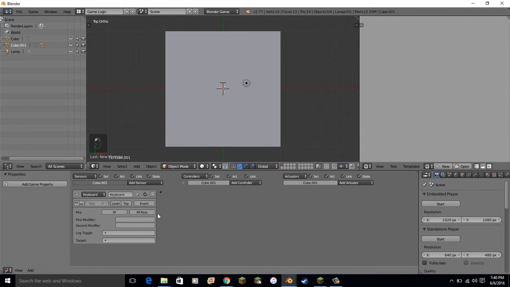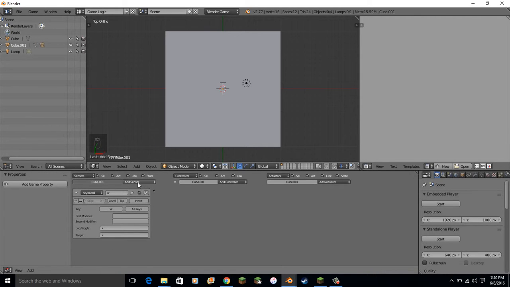Let's do a W. Now this part gets very boring, because basically I just put in all of these. I'm going to be using WASD to move, classic first-person controls. I'm sure you guys can catch on. You're basically adding in this keyboard sensor 4 other times. WASD and space.